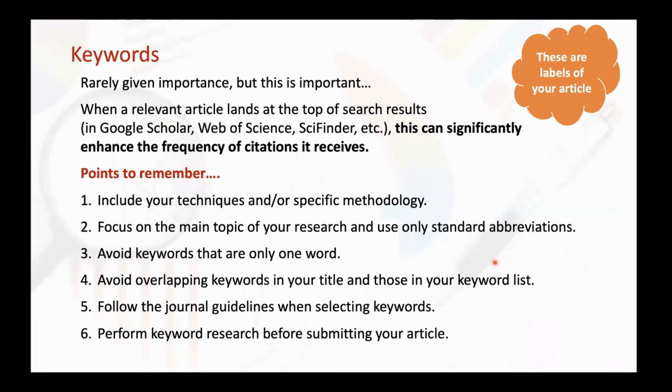Then keywords. There is a lot of confusion for some beginners. They put every word in the title as a keyword. This is not the purpose of that. As I told you, some of the key contents in the paper appear in the title. What is the purpose of a keyword? When somebody searches some subject area, your paper should come. Your paper should be listed in the search.